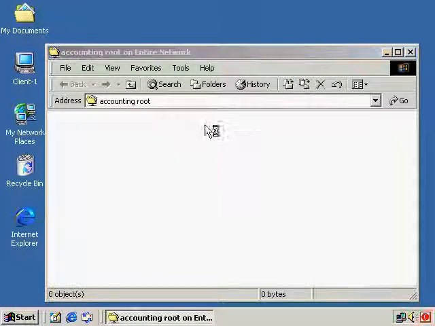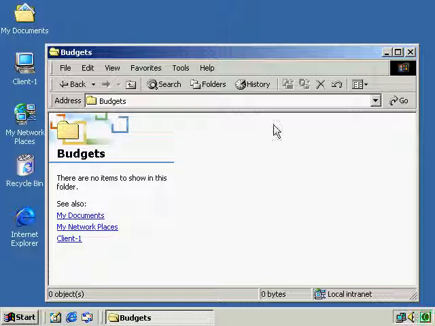So we're going to open up the budgets folder, and we see that it's completely replicated. It is gone. So what this is showing, when we brought SRV11 back online, it actually replicated the changes back from the replication partner that was existing. So we do have multi-master replication going on. Also understand that while the SRV11 was down, it's not like we couldn't modify this file. And keep in mind, this file was originally created on SRV11. So you have complete access to any file on either replication partner when one goes down, and that's pretty key to DFS.